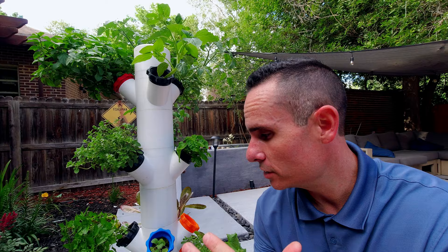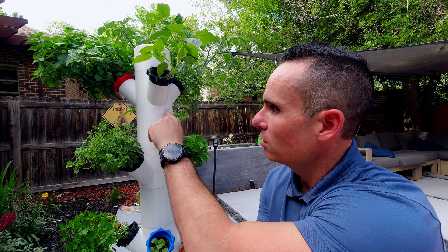How are the 3D prints themselves holding up? I printed these out of PETG, which holds up great in outdoor high-temperature situations, plus they've got cool water pumping through them. I am noticing some discoloration along the joints, and I think that's from the MaxiGrow plant food that I've got pumping through this — it does have a green and red tint to it.